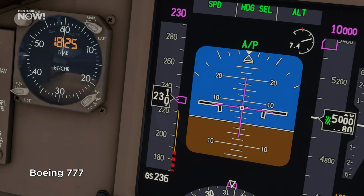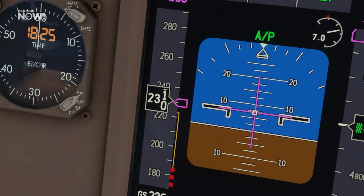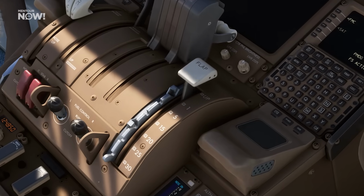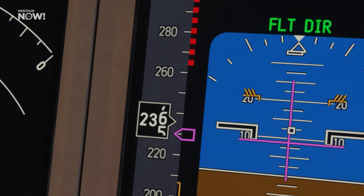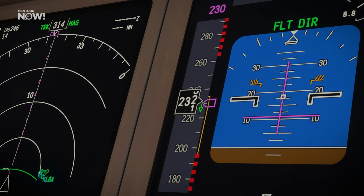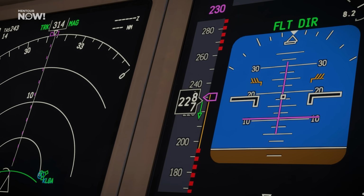Well, there isn't a huge amount of info about this particular event because thankfully it ended safely, but a fully loaded 777 has a quite high minimum clean speed, meaning safe speed with the flaps retracted. So it is possible that they just retracted their flaps a little bit too soon, or that they had such small margins that with the climb, heading changes and other distractions, they just allowed the speed to reduce a little bit without noticing it. We can't know for sure. The only thing we know is that it did happen. But we can compare likely scenarios like how an Airbus would have dealt with a similar scenario.